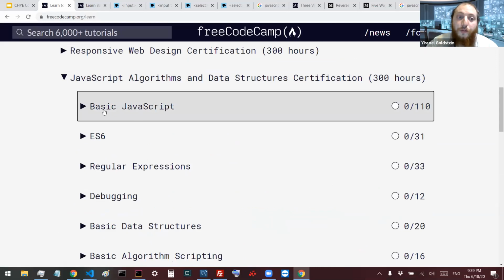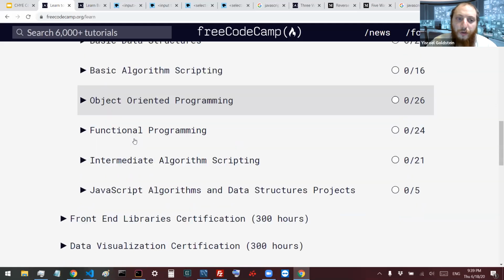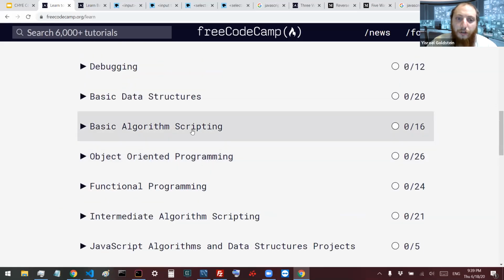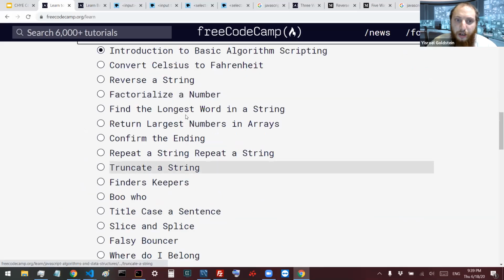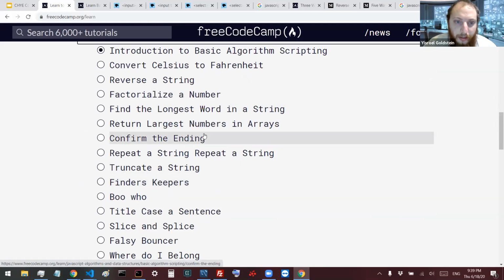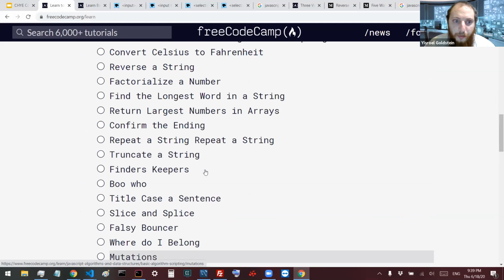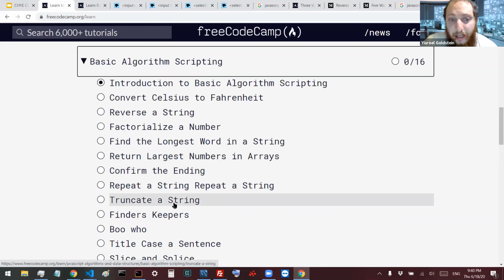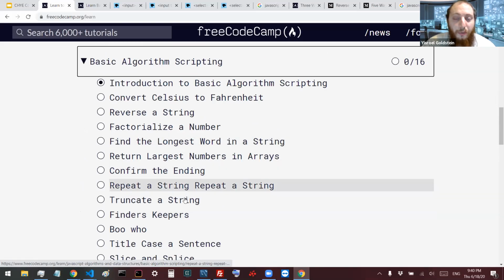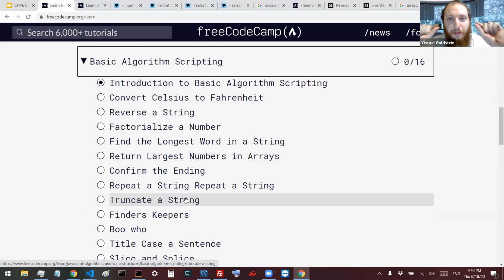I already went over basic JavaScript and ES6. I'm going to go straight to basic algorithm scripting. That's the section where I was right now. Okay, so without further ado, let's do another quick exercise just to get more familiar with JavaScript, and hopefully with that, maybe we'll have enough to work with so that by next class, we'll do a little bit more of jQuery, and then from there we'll step into a little bit of advanced stuff before we're finished with the course.